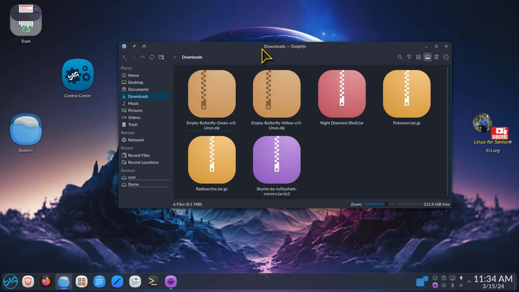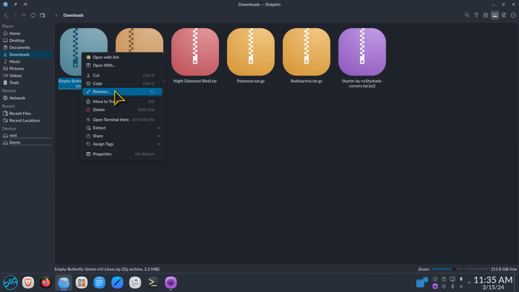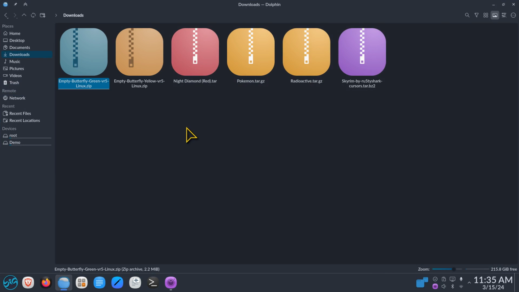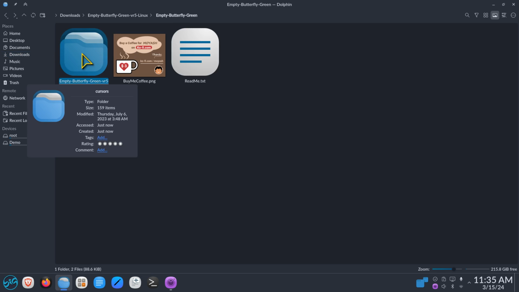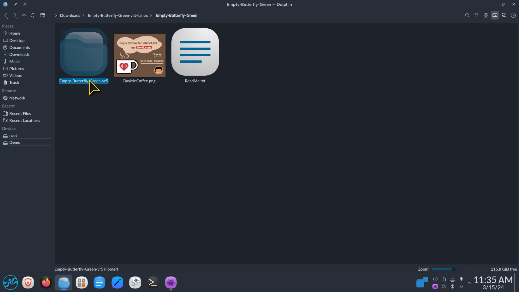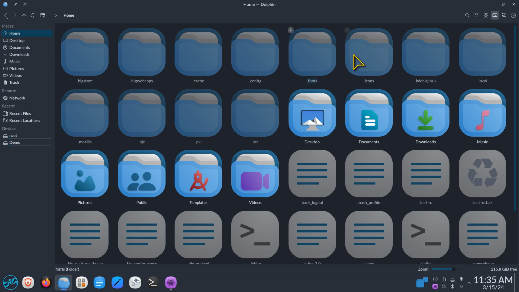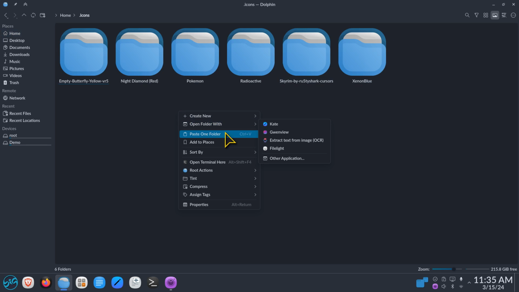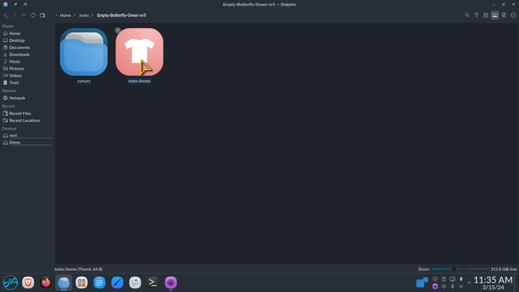Okay, so let's go fix the other one. This one is green. Same thing, extract here. Open that up, find that folder right there and cut it. And this time I'm just going to go directly in here and do a paste. And that's the green. I'm just making sure that it has index and cursor.